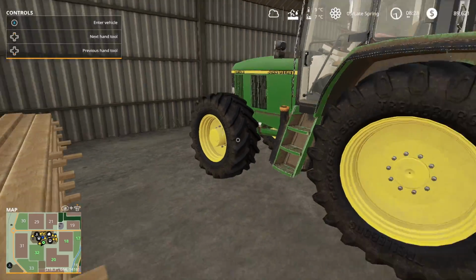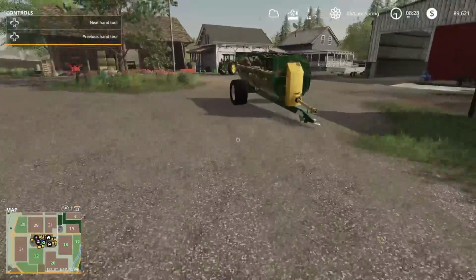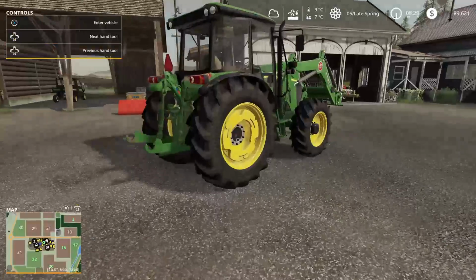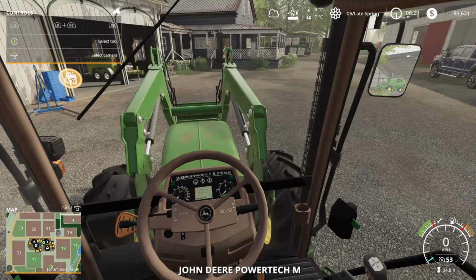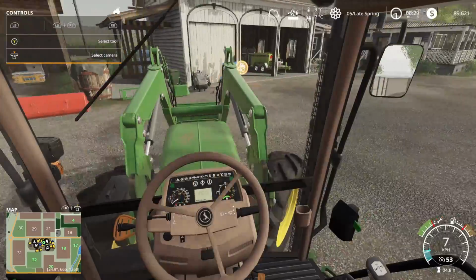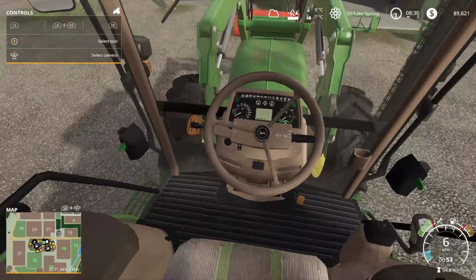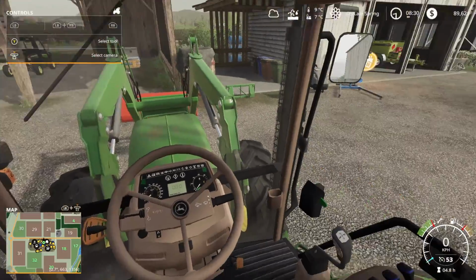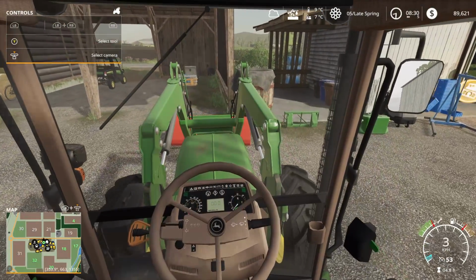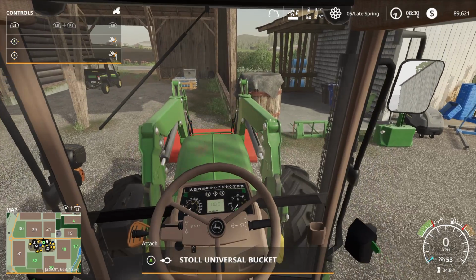There we go, take the pressure off the hydraulics there. And the lifters, alright, so I've got this sitting here. Did put it in the wrong way around, of course I did. So just spin back here. I used the Kubota to just lift up that cedar a little so I could get underneath it, surprisingly enough. Don't tell anybody I did that. So I dropped the bucket off here anyway.